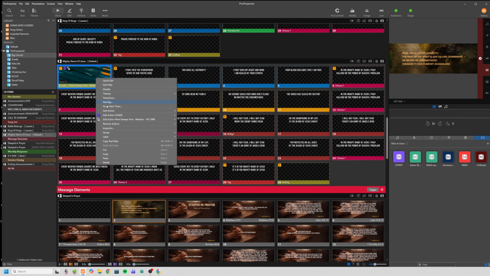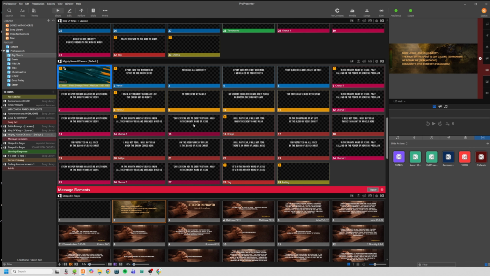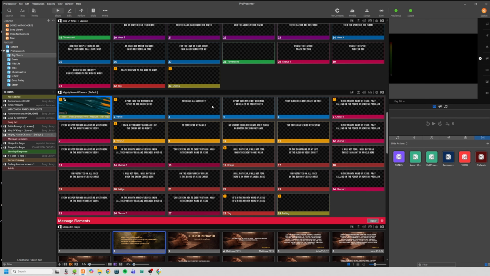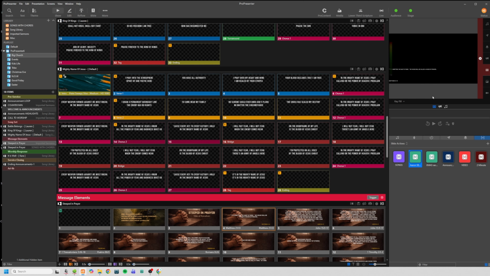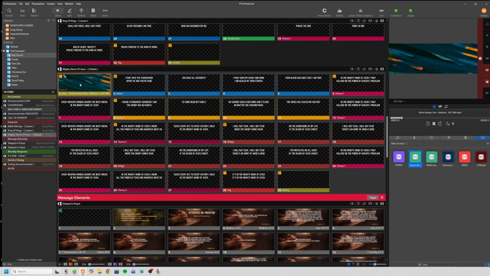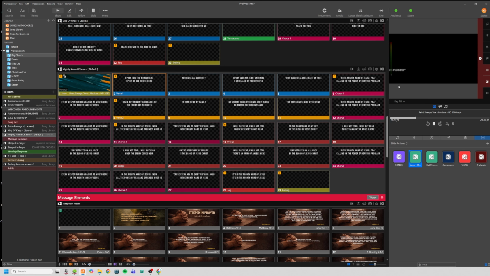So if I were to get rid of this action here, and I hit clear all, and we were to look at key fill. All right, so say we're in the middle of pastor's sermon, and then we're going up to the last song, and we get our background going, and then we start putting lyrics up, but we don't have the command to say, hey, I want this to look like this. It'll just look like the last command, right?